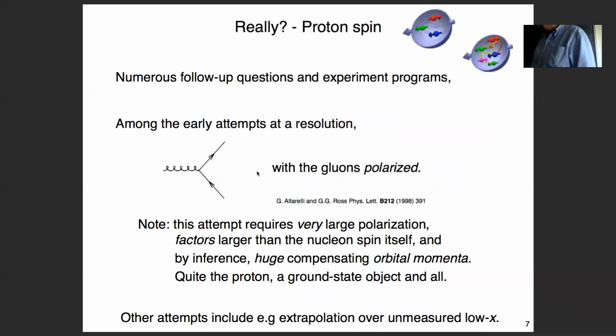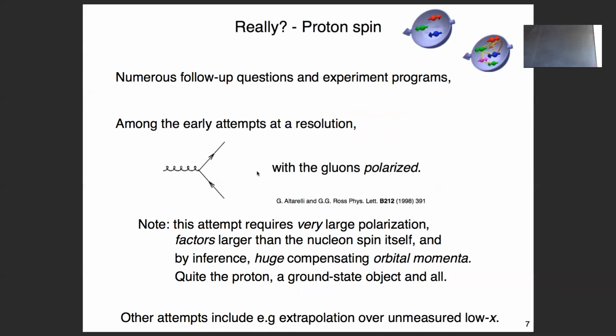Well, okay, so what happened afterwards is, of course, numerous experimental follow-ups and many, many questions. And as Werner articulated much more eloquently than I do, among the early attempts was actually this one, which we all know in the end, which of course appears kind of as a higher order thing. However, since it involves delta G, alpha S times delta G would evolve as a constant. So numerically, it would appear the same order, if you wish, or it could persist at an order lower.